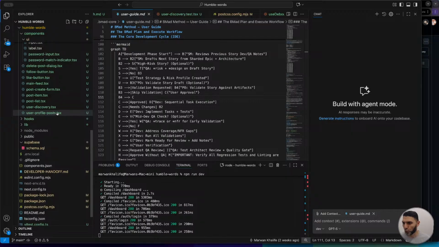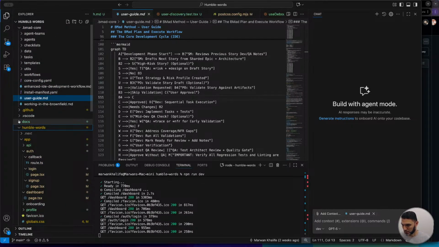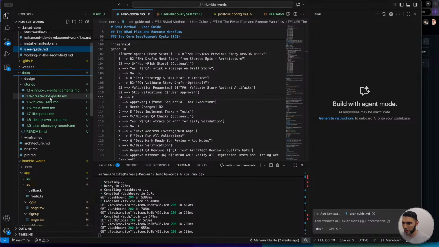So the ones that weren't there, where am I? Yeah, so docs, yeah. So the missing user stories. For example, deleting your post, discovering users. It would have already thought about, okay, if we're going to follow users, there must also be a way to actually find these users, right? So I just want to inform you of the fact that you would really want to use the latest AI model that you have at your disposal whenever you're starting to put in the groundwork for your application, as well as do a bit of validation.